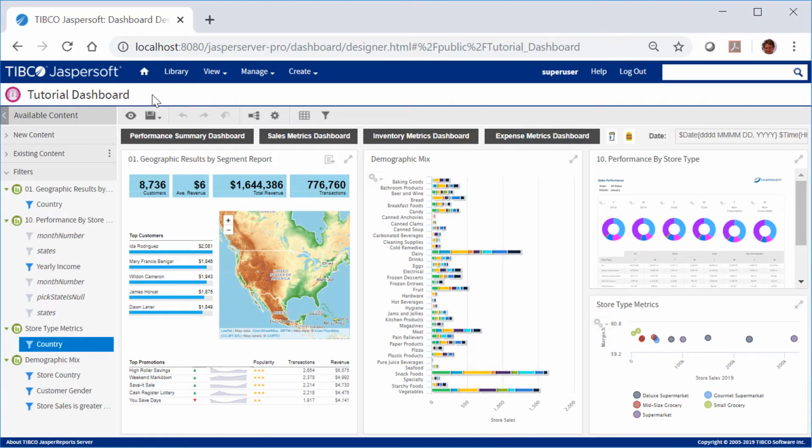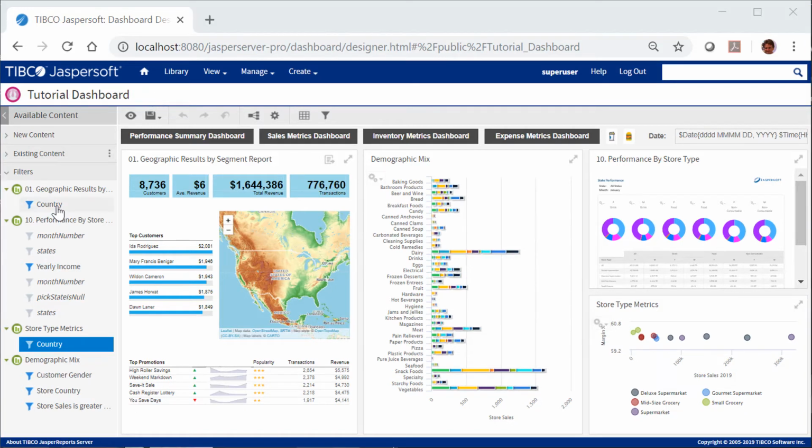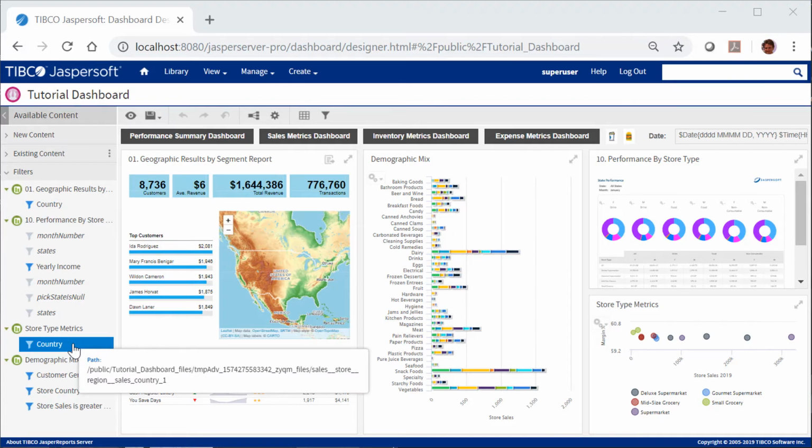Note that a mouse over on each filter label shows the path of the filter's location on the server. Filters that are defined as part of a visualization defined in the dashboard will always show with a TMP in the path. The last section of the string shows the actual filter name. This is the parameter name associated with each filter. I'll tell you more about this later.